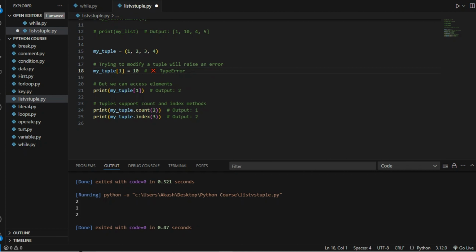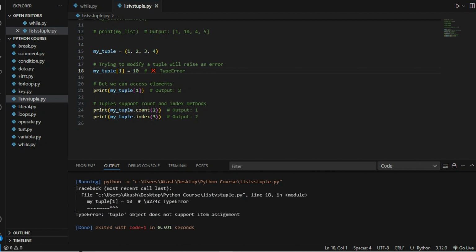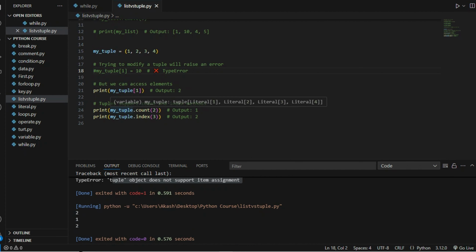But suppose I use this one and save the program, then you will see there will be an error. Yep, you are getting the error on my tuple 1 equal to, it's a type error. It is saying that tuple object does not support item assignment. So I'm going to make this code a comment, and we'll save the program again and check the output, 2 1 2.